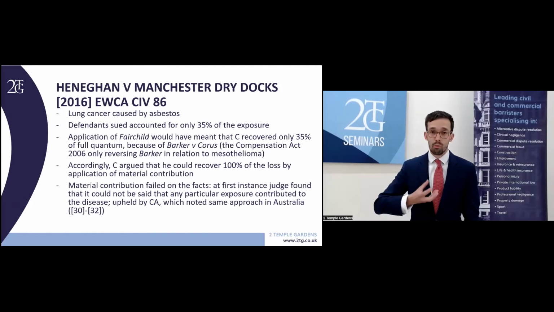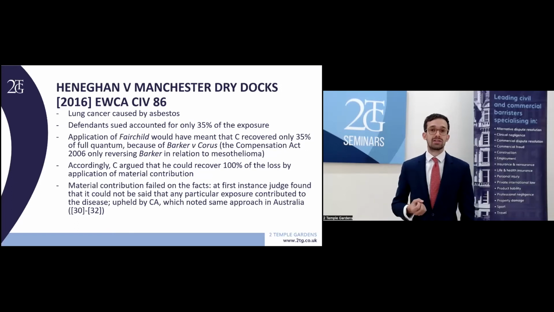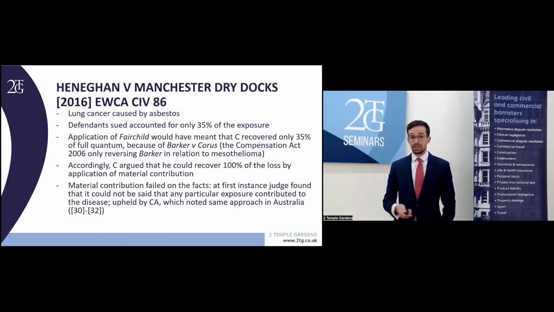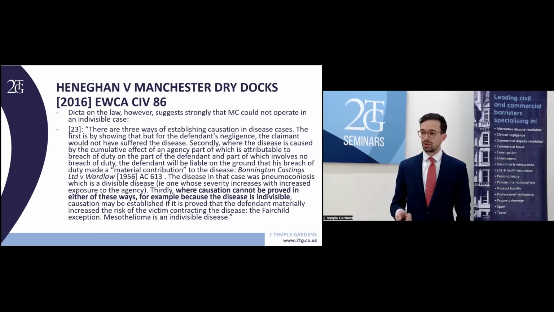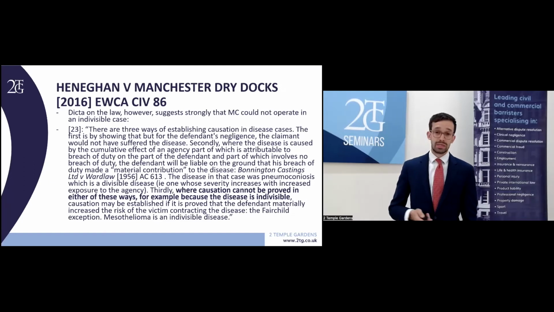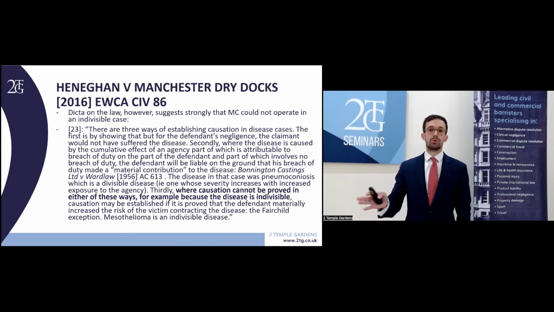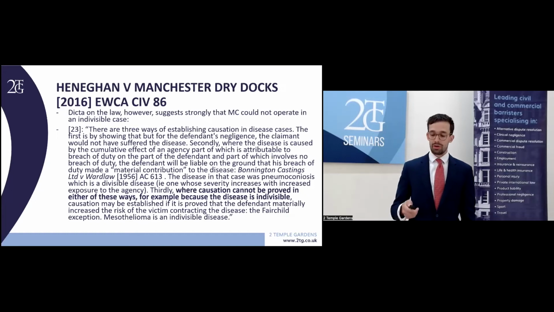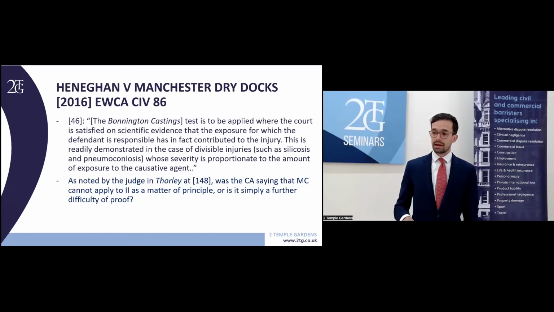So they said that from what we know about the causation of lung cancers, you can't actually infer that any particular asbestos fibre has had a role in the triggering of the lung cancer. So strictly speaking, the conclusion of the law was obiter. But paragraph 23 of the judgment of the Court of Appeal seems to say that you cannot prove causation in an indivisible injury case via the mechanism of material contribution. And that is said again at paragraph 46.